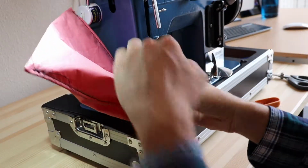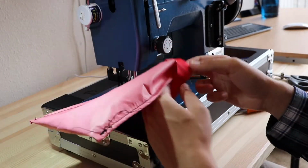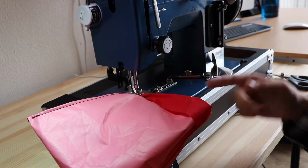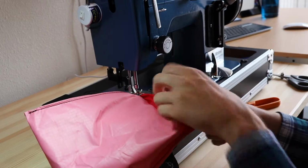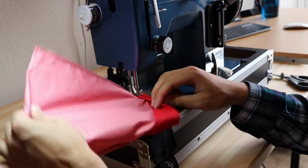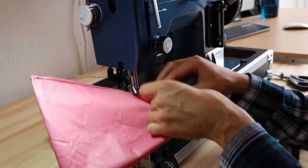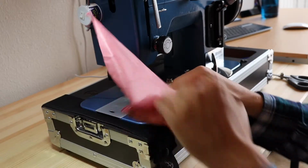And from here, it's probably best to at least fold the fabric for the channel around at least once. The biggest issue you're going to run into while making this fabric channel is not sewing it shut or to itself like on the back side, because you can have 2 layers of fabric here. So you're going to have to constantly keep moving the fabric and pulling it around through the machine. So I've got one fold down here. We're going to make the second, going around a little bit.